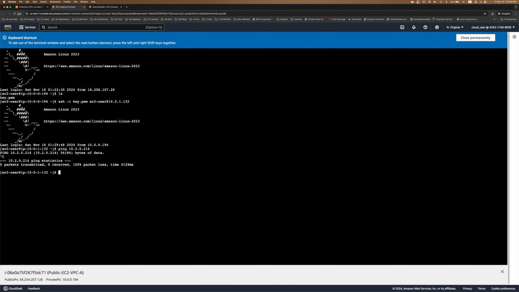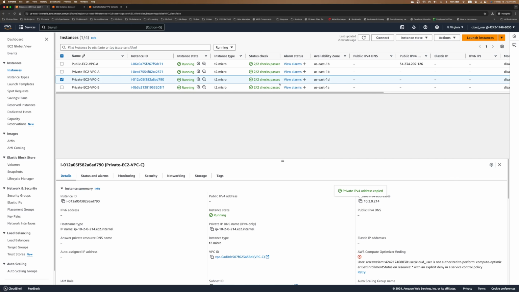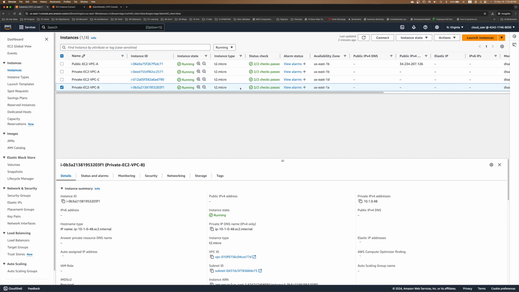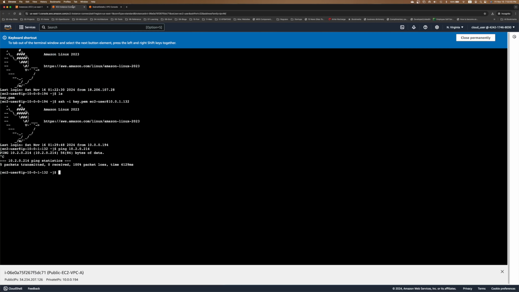Similarly, let me ping the next one, which is the private IP address of the EC2 hosted in VPC B. You can see there is no response as of now.